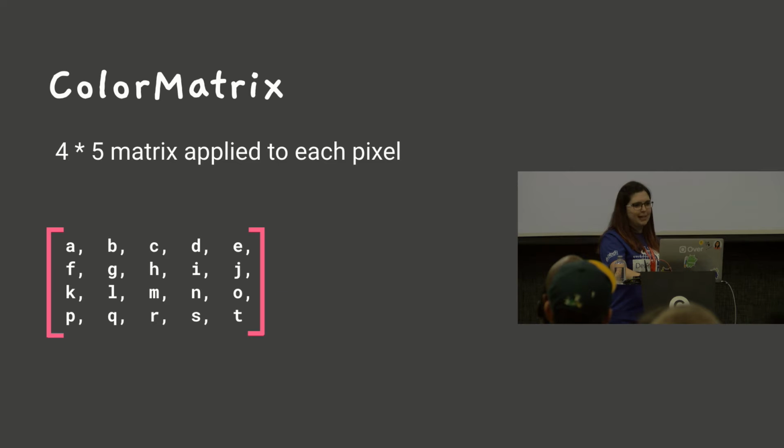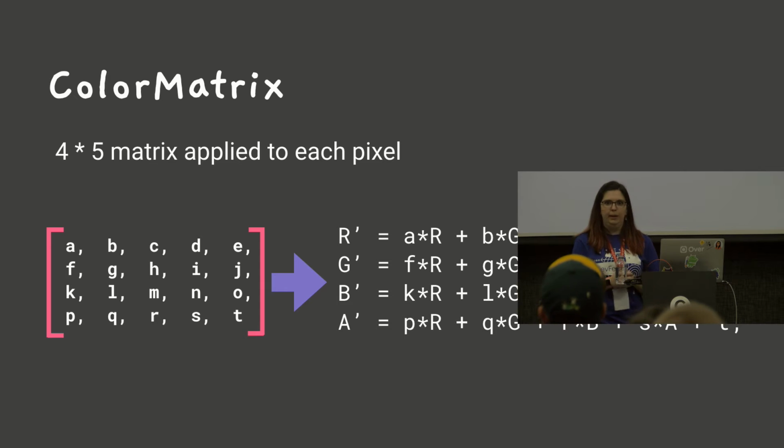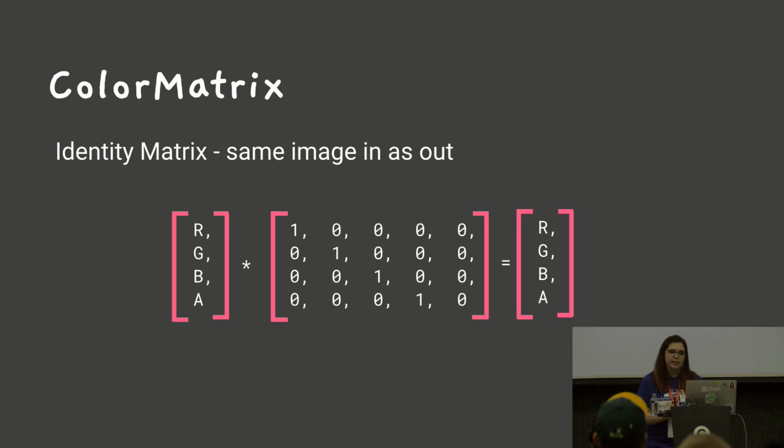So how exactly does it work? Anyone remember matrix multiplication? Kind of, okay. Anyway, it basically calculates the RGB and alpha channels and then combines that for each pixel and gives you an output pixel value and you get a new image. Pretty magical. And then your pixel value will just take that RGBA value out. So this is an example of what a color matrix could look like. The matrix is the 4x5 part in the middle, and this is what we call the identity matrix. This is basically going to give me the same image out as what I put in, so it doesn't apply any effect.